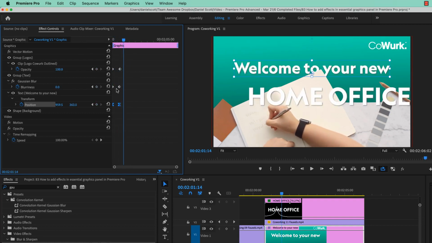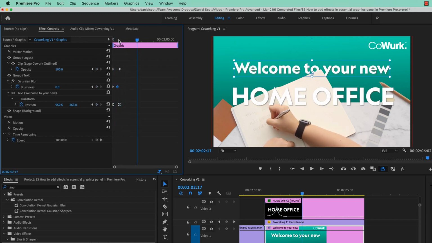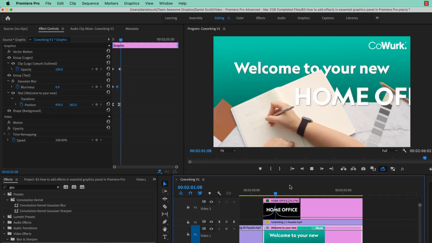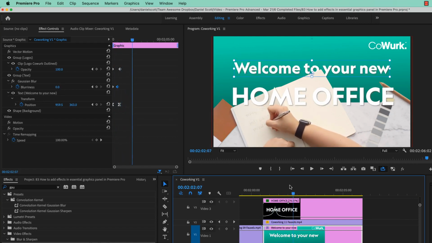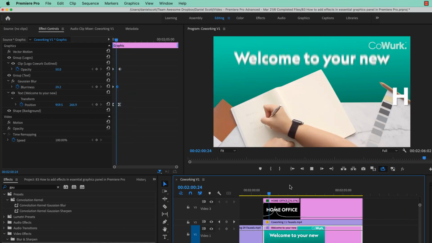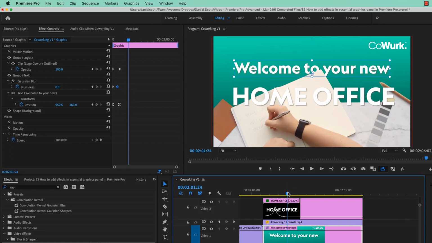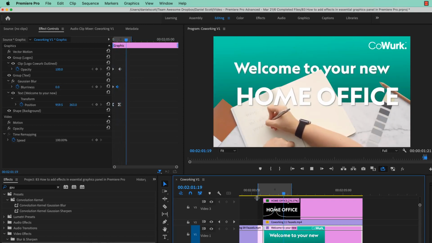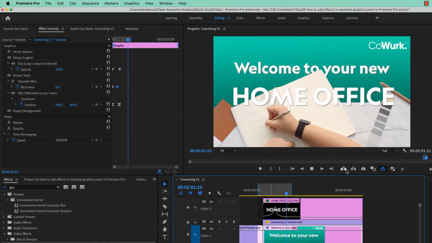Okay, so probably what I want to do is just grab this one in a little bit further that way, just so it stops blurring when it gets close to the end. Remember, Shift K will give you a nice little loop. That doesn't work unless you've got that down here selected. There we go. Actually, let's set our in point and an out point. So O for out, I for in, hit the enter key on my keyboard, and it's just going to loop in there. Make sure your loop's on.